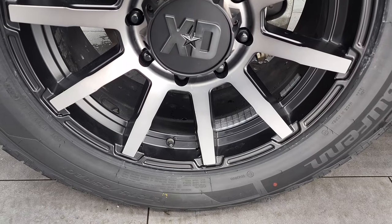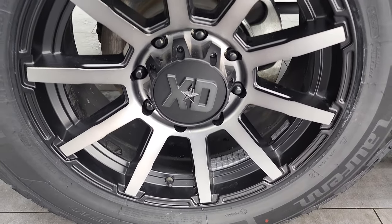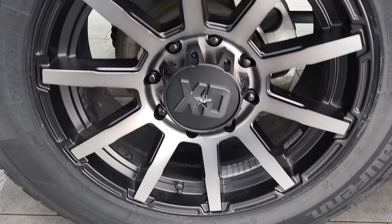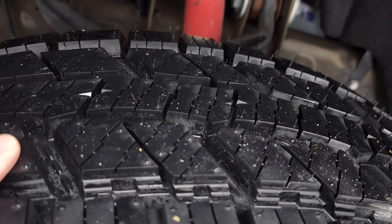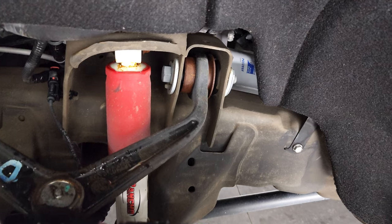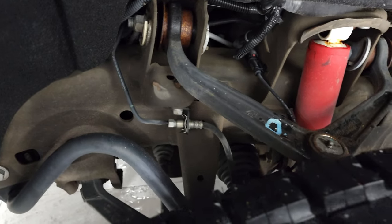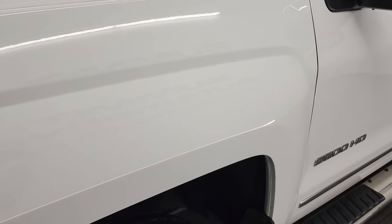This one comes with 20-inch painted and polished aluminum rims. They are XD series rims and this has brand new Lawfin LT 275/65 R20 tires — they still have the little wear knobs on them. We put those on in our safety inspection, so brand new tires all the way around on this truck. It has the Rancho shocks with the Z71 off-road suspension package.